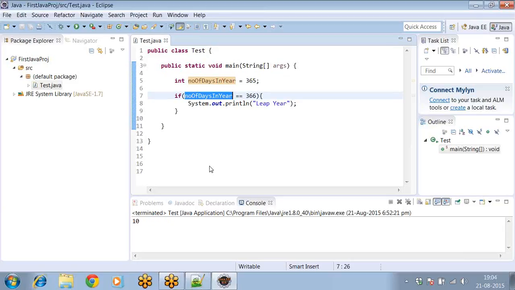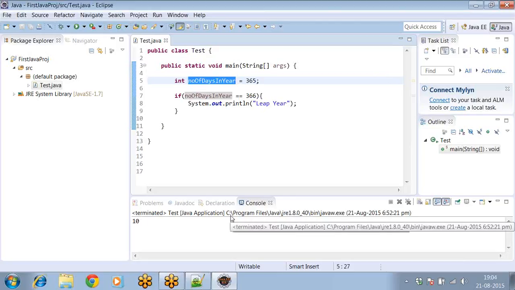That's it. As of now, you see there is a difference here between this assignment operator. If you use single equal to, it is assignment operator. So whatever value you got on the right side will be assigned to the variable on the left side of the assignment operator. Please remember, single equal to is an assignment operator, not a comparison operator.